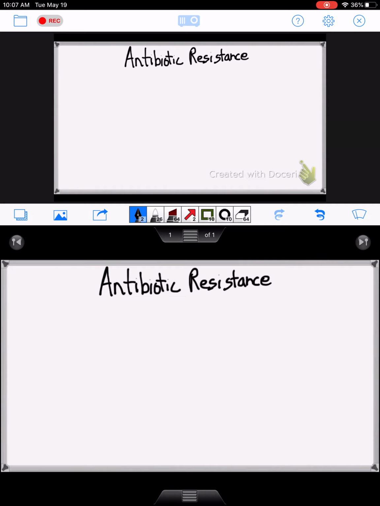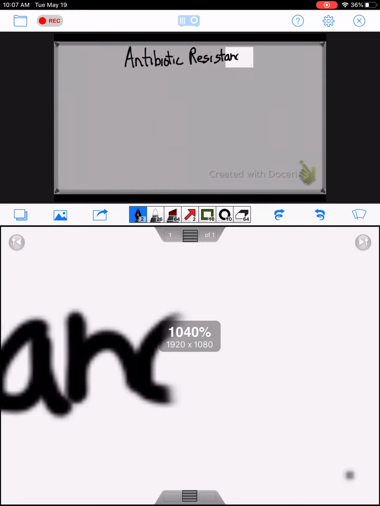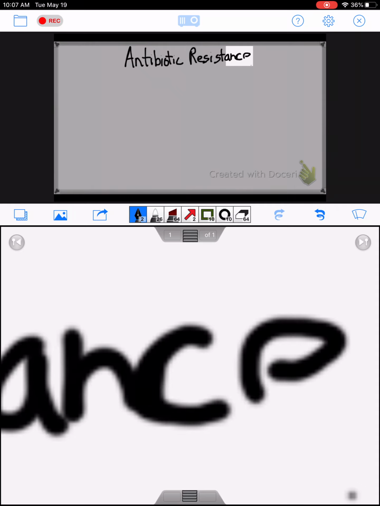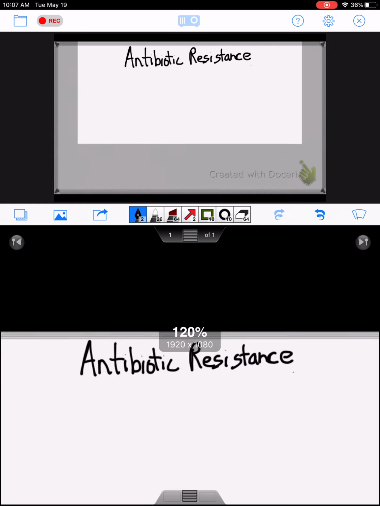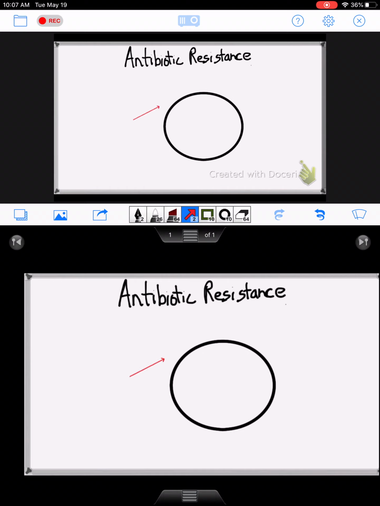So a couple of the features of Doceri. You've got an eraser here. If you don't like the way that E turned out, you can erase it. You can two-finger pinch away to zoom in on an area, so that if I want my lettering to look a little nicer, I can take my time, and the letters are really big here, but then when you actually see it, the letters are back to a normal size, so the letters look a little better. My handwriting isn't great, so my letters always kind of look a little crummy. You can draw simple shapes, point arrows to different things that are important, box, whatever. So play around with that, see what you find.